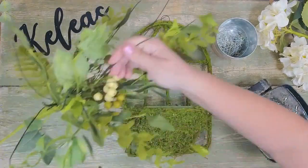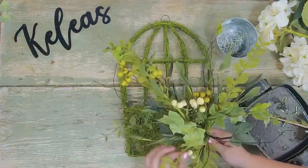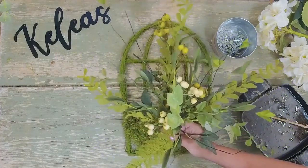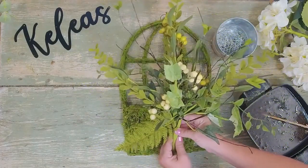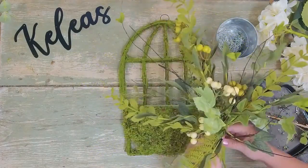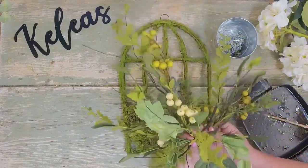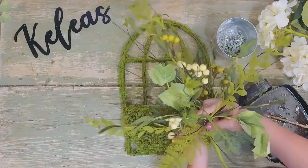And this one I have already shaken hands with, which we talk about a lot in design school. And you can see I've shaped it up really pretty. It is such a gorgeous bush. When you put it in this basket, you can see how pretty it's gonna be. So what I want you to do is separate this into sections real quick. And you'll see it's got 3 main sections, 1 taller section.